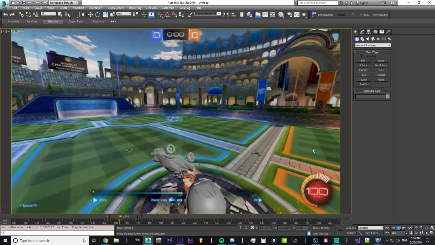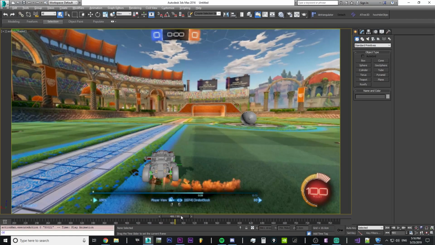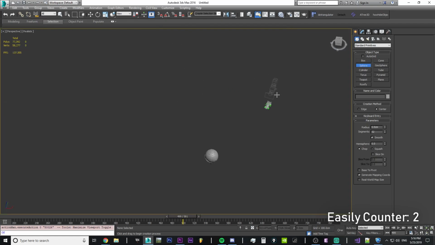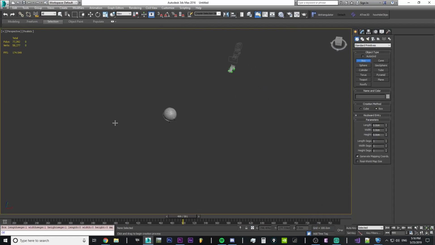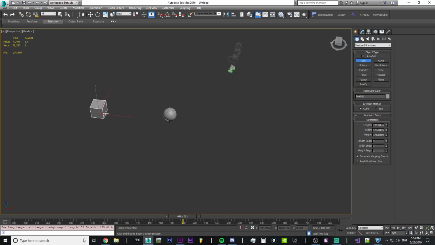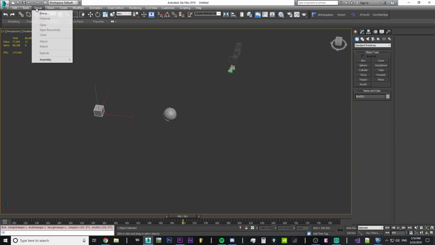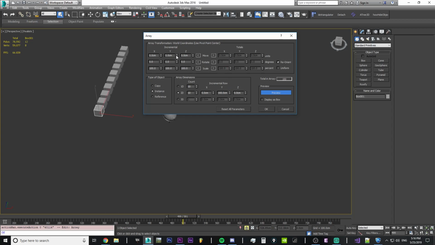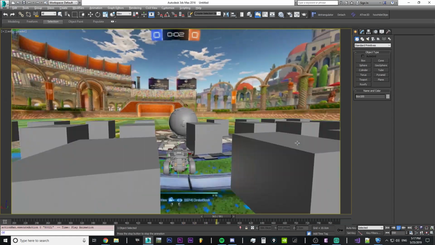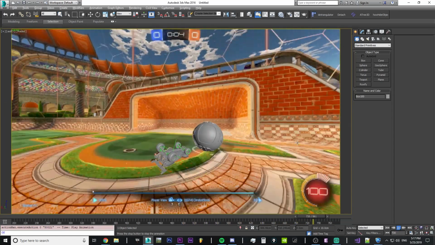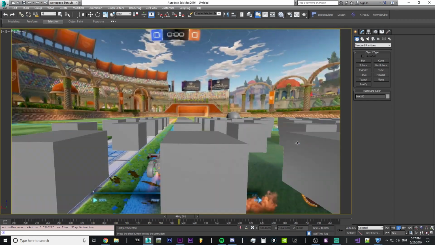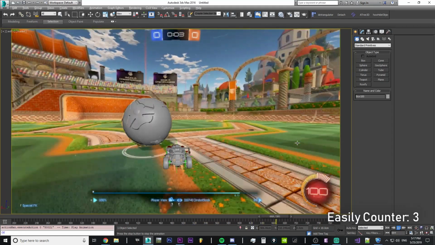It's not perfectly accurate, but what you can do with this is very easily, let's just say we want an array of cubes just on the floor. Because why wouldn't you want that? All right. And there you go. You've got a bunch of cubes just sitting on the field.